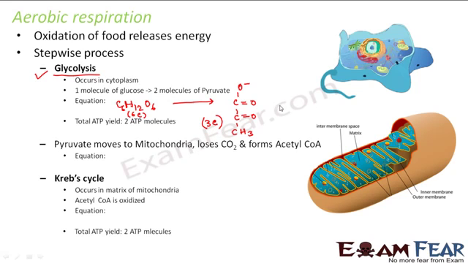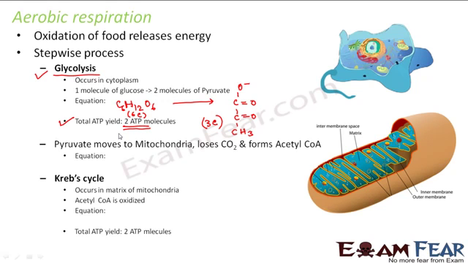Now along with that, there is a net gain of 2 ATP molecules. So 2 ATP molecules are also produced here. Actually 4 ATP molecules are produced, but in this process, 2 of the ATP molecules are utilized by this 6-carbon molecule. So as a result, the net ATP yield is 2 ATP molecules. As I mentioned before, the energy which is released is in the form of ATP molecules.